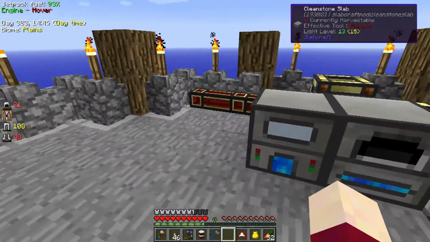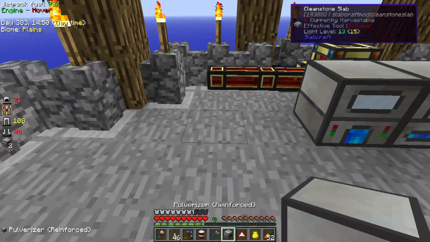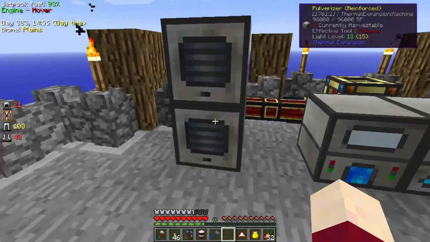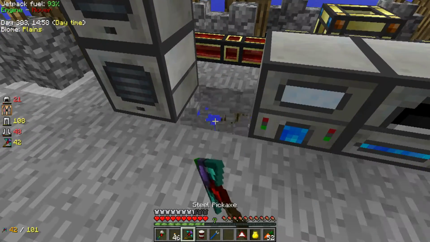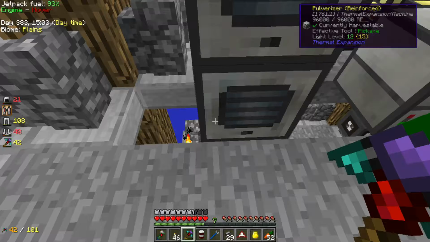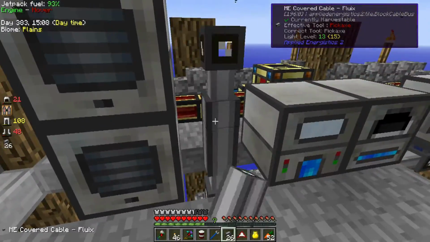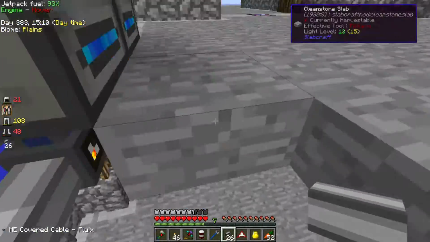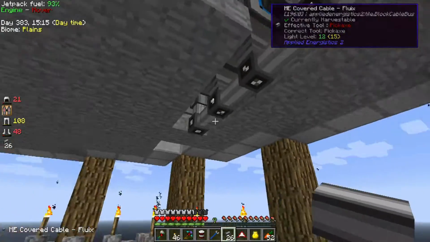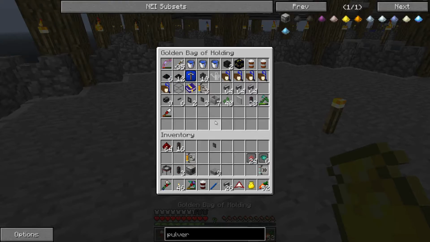And where are we going to place these? I suppose what we'll do is we'll stack these guys right here. So that will work out just fine. We'll place our ME cables up each side. And I think this is going to be too many channels now. I think actually we've got 8 channels already. We've got 7 channels. So what we're going to want to do is grab some cable anchors.